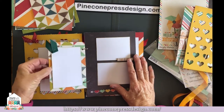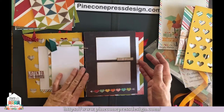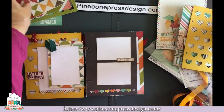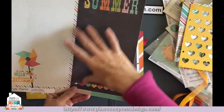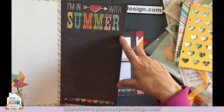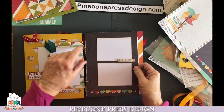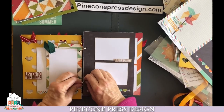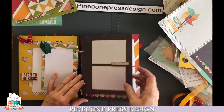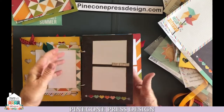On the back side of that envelope, go ahead and put a photo. Before you put the photo down, just fold over in half and attach some ribbon. The next page is not a page from your packet of pages — it was actually cut from the bottom portion of the previous paper. We made a pocket — we took our four inch piece and have our eight inches left over, so we went ahead and made a six by eight inch page. Line up your holes and take these rings apart, line that up with another one of your pages, and just punch your holes so that it will fit right into your album.